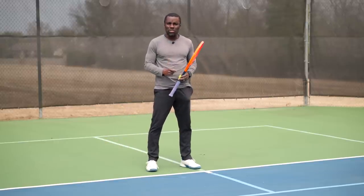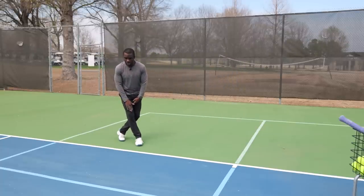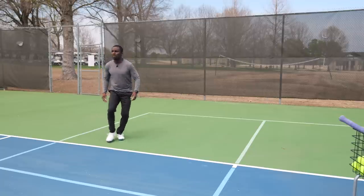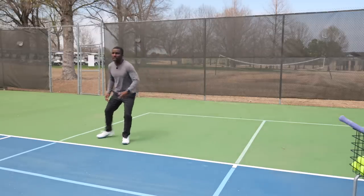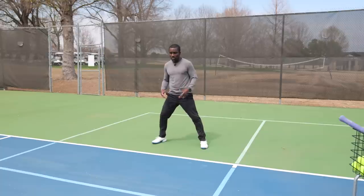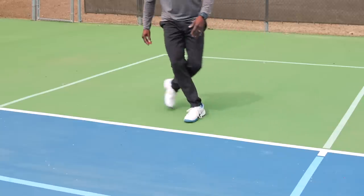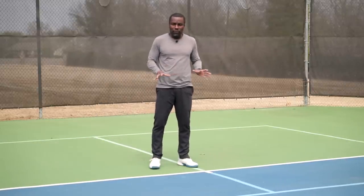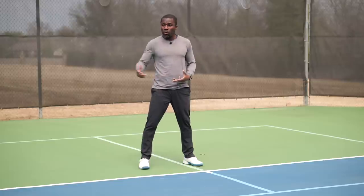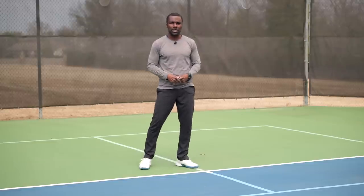There are two forms of split stepping. One is the static split step. The other form is when we're recovering — when I'm moving in a direction and I might see my opponent making contact, I lift off of one leg as I'm moving back. You can practice both of these moves: either coming from the left side and pushing off one leg, or moving to the right side. Getting better at both really counts and makes you a better mover. If you're in a static situation in the middle, or if you're in the corner and there's a big portion of court open, you need to make sure you split step when your opponent makes contact.